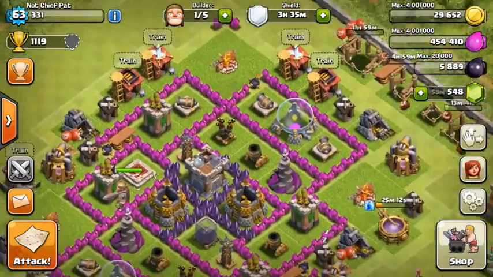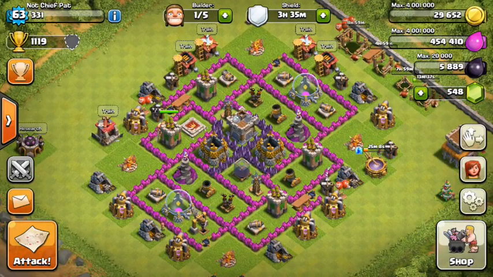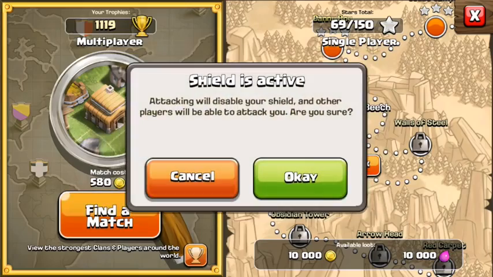Let's just go ahead and upgrade the walls as we can because they are pretty cheap. And I'm just going to do a couple of raids to see how many resources we can get. All right, so right now at Town Hall 8, we're sitting at 1,119 trophies. That's actually a pretty good spot for Town Hall 8.